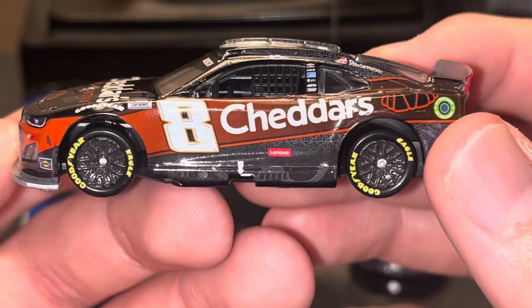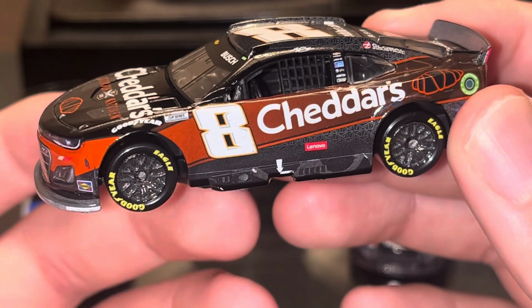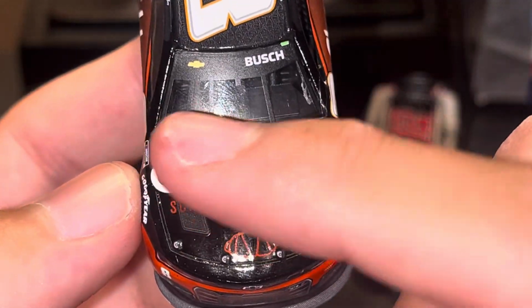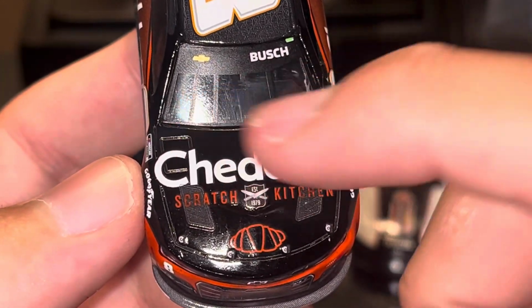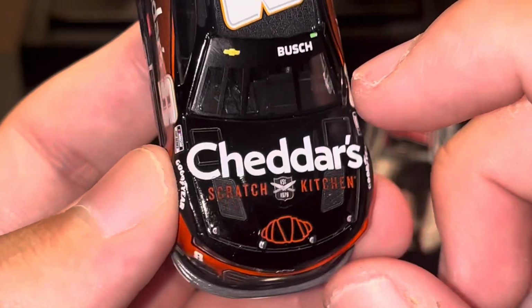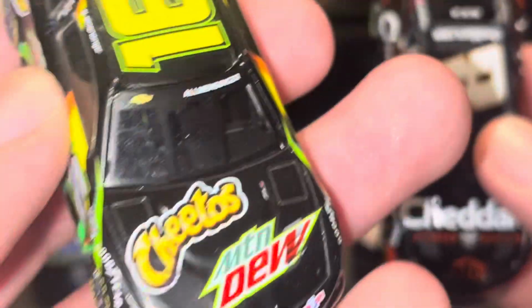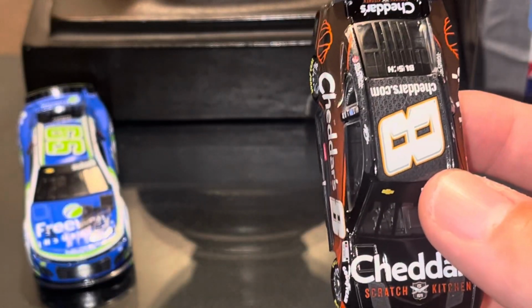So looking at the car itself, it does have some of the race detail. You can see here that it has the windshield banner that's used for these races. As on there's the Almendinger one that's on the standard editions, so it doesn't have all that detail right there.